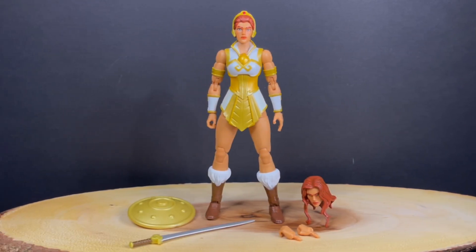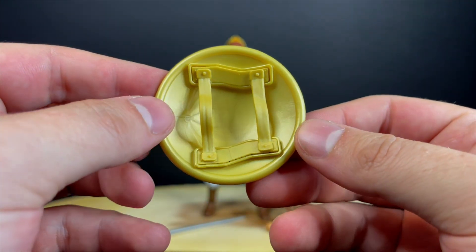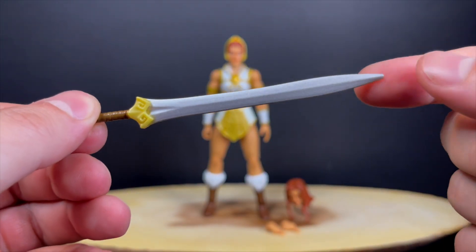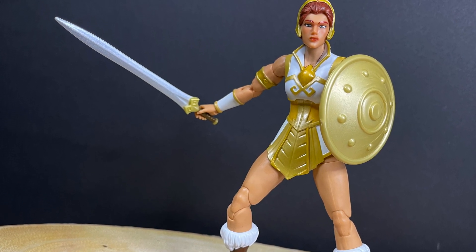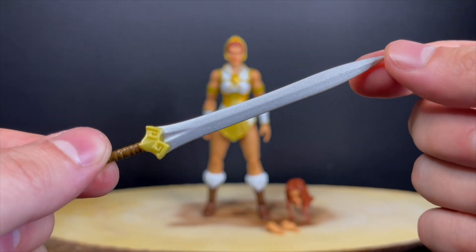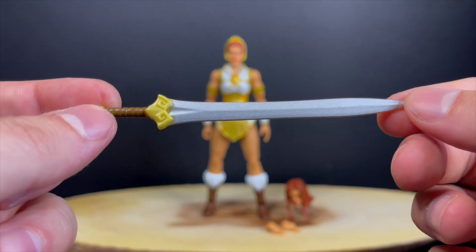Going from Merman to Teela — we have classic Teela. She does come from the Revelation TV show, although she's pretty much just like a classic Teela figure. I definitely dig her. You do have a shield, but there's not much paint on it at all — it's just a solid gold color, which is unfortunate. More paint would have been nice. You've got this really cool blade though — the blade is ten times better. She holds it nicely and it's got nice paint every which way. You can pose her with the shield and the sword and do the whole Teela thing.